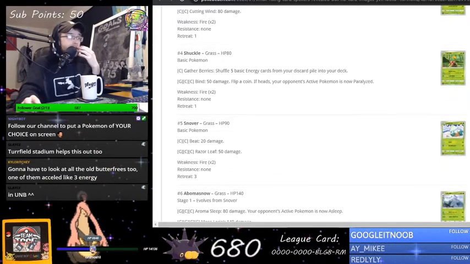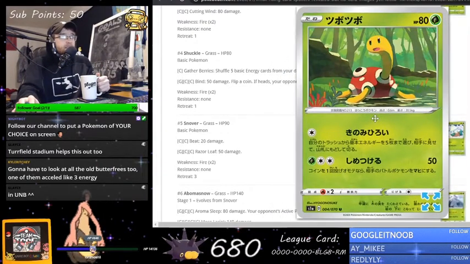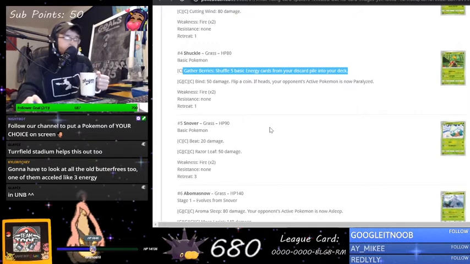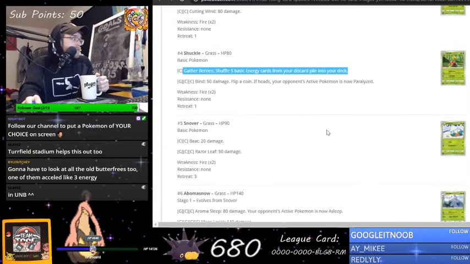So Shuckle, gather berries, shuffle 5 basic energy cards from your discard pile into your deck. That's pretty nice, actually. I kind of like that. It's real cheap, it's just a colorless. You can put it in any deck if you're afraid of stall decks, getting rid of all those energies, boom, slap those puppies back in there.